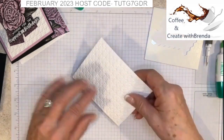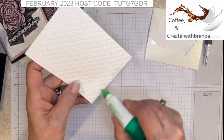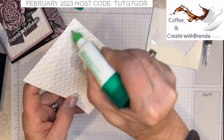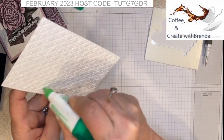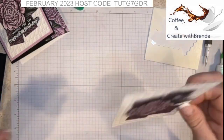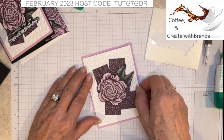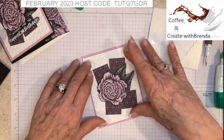And then I can take my liquid glue again because this is textured. I like to use the liquid glue so it gets in all the little nooks and crannies, as my mom used to say.